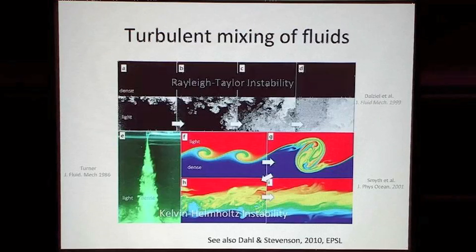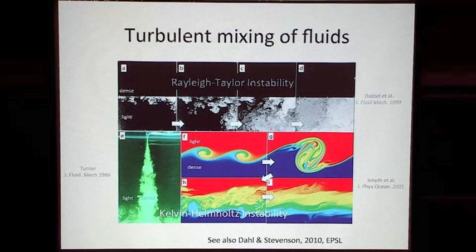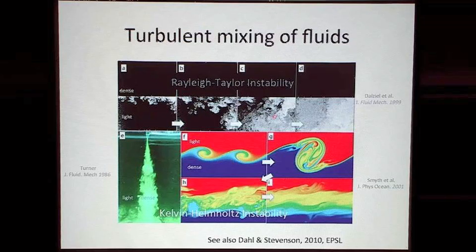Here are the instabilities you have to think about. There is a Rayleigh-Taylor instability at the interface between the iron and the silicate. If you want to look at the details of that, it's in a paper I wrote with Ty Stale, which was in EPSL a year or two ago. This is an actual experiment and simulation showing an interesting fact about Rayleigh-Taylor, which is that it's very small scale, so you can't pick it up in a fluid dynamical simulation. You really need to do experiments. And then it goes to a Kolmogorov-type spectrum and produces an emulsion. Now remember, the iron is immiscible in the silicate, so in the case of that system, it'll be an emulsion. In this case, it happens to be salty water and fresh water, so of course the salt can diffuse. That's one kind of instability, which starts out small and actually grows to produce a Kolmogorov-type spectrum.